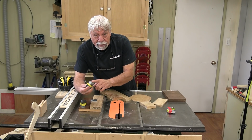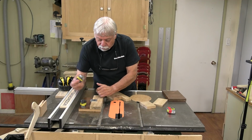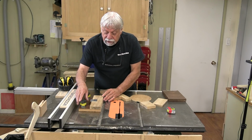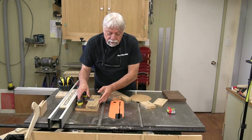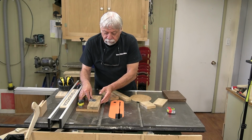Today I'm going to use magnets, what these call these switchable magnets. They're called mag switches, and I'm going to use those for a couple of reasons. First of all, because of the holding power, but also because we can move it around a little bit more freely if we want to do that.